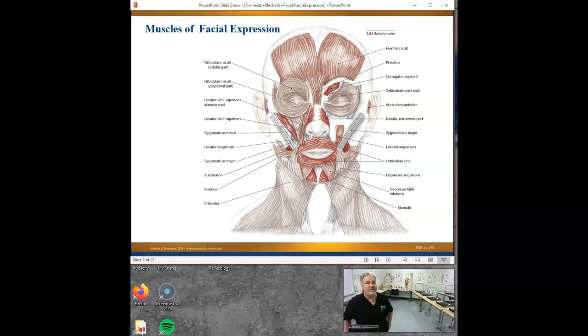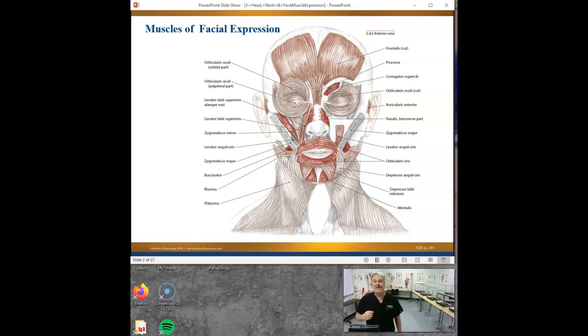So when you see something that says orbicularis, orbicularis means orbit. It means it goes in a circle. So if you see orbicularis oculi, like binoculars, it literally means the circular muscle that goes around my eye. While I might not remember that if somebody said, hey, name those muscles, if somebody says orbicularis oculi to me, I'm like, oh, orbital, circular, oculi, eye. This must be a circular muscle around the eye.